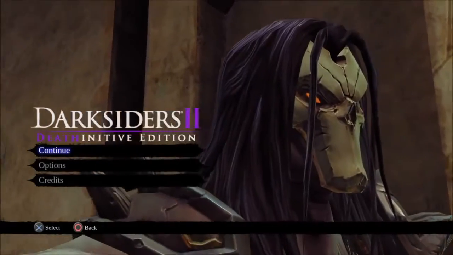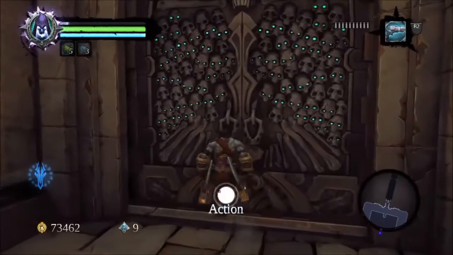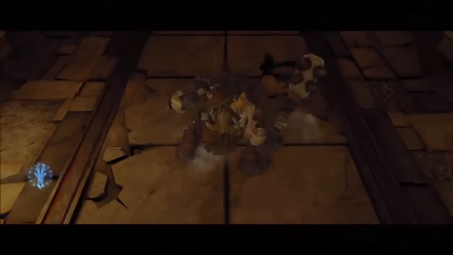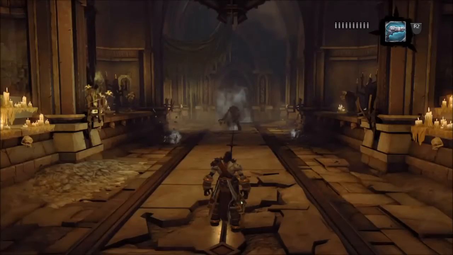Hi everyone and welcome to Darksiders 2 Deathinitive Edition, Deathinitive Difficulty Walkthrough. This is part 15 and this is the test number 3. And we're gonna have some tough enemies in this chapter.